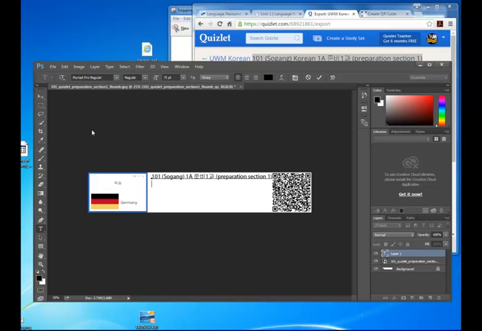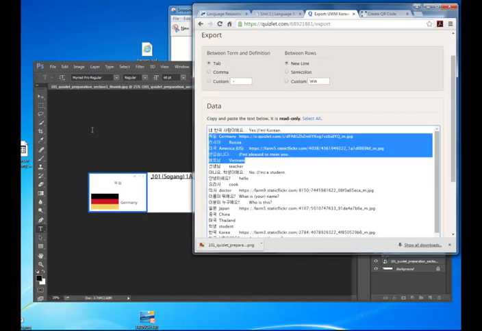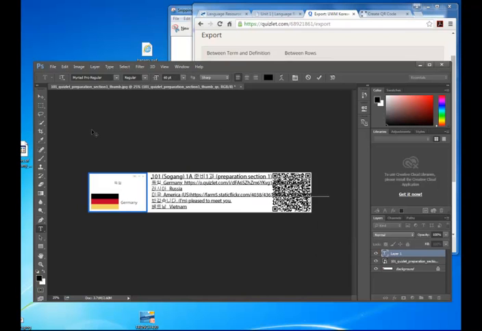You're going to click Enter, and change the font to 60 now. And you're going to go back to the Quizlet and copy, let's say, 5 of these. So 1, 2, 3, 4, 5. Alright, so we have our 5. Paste it in there. Make sure it's in 60 points still. And you're going to delete these URLs, because these are the image URLs, and you don't need those in this description. Alright, so we have that right now.